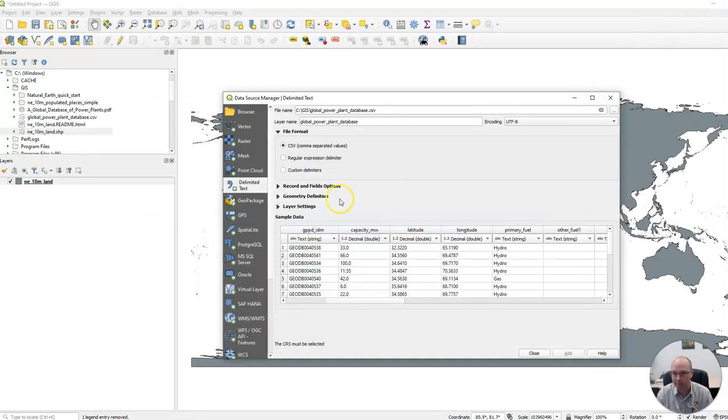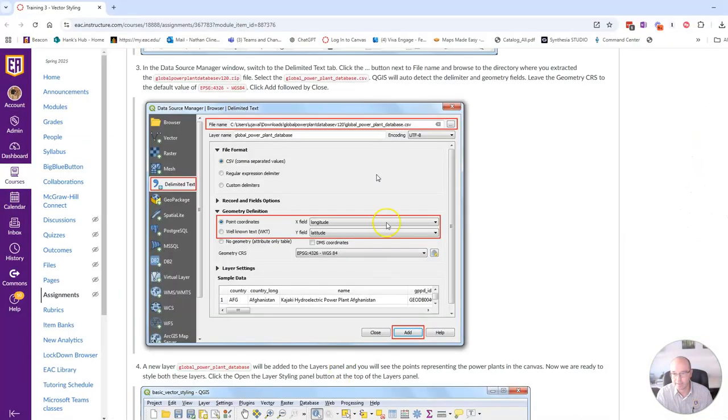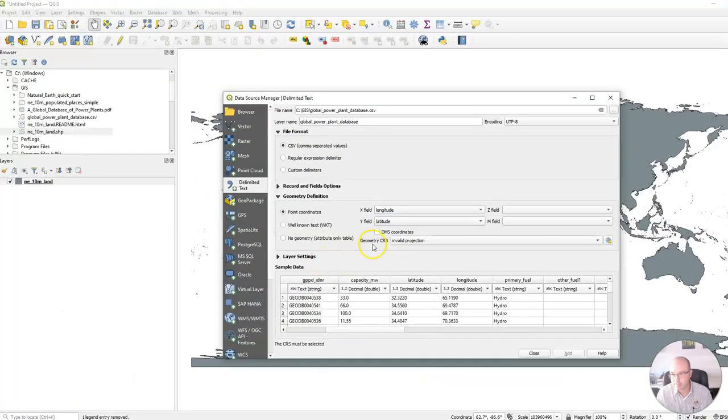Okay, so let's shrink that down, and let's go to our geometry definitions right here. So this is geometry definitions, and we've got X field longitude and Y field latitude. And we want to make sure our geometry is right. So look at 4326. Am I in 4326?